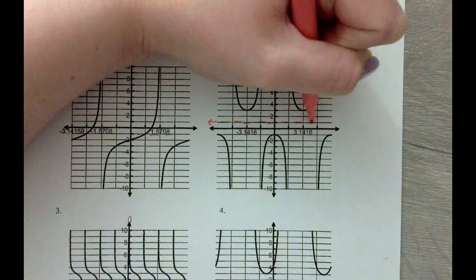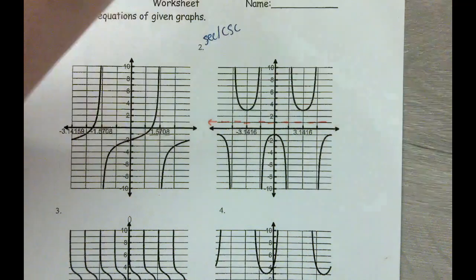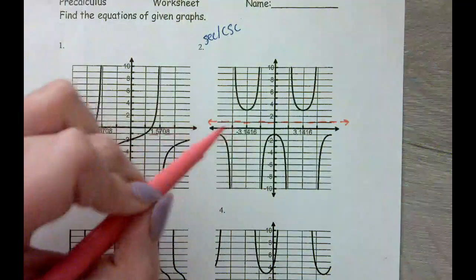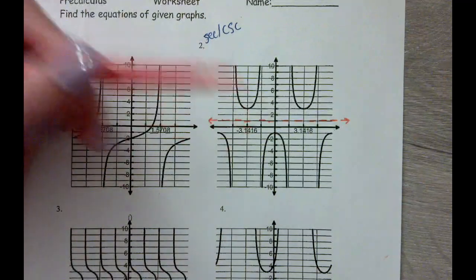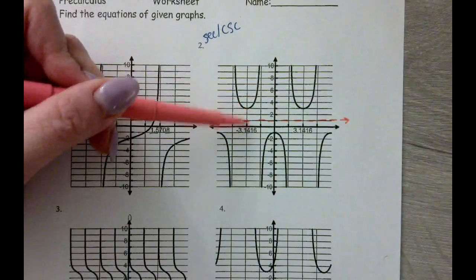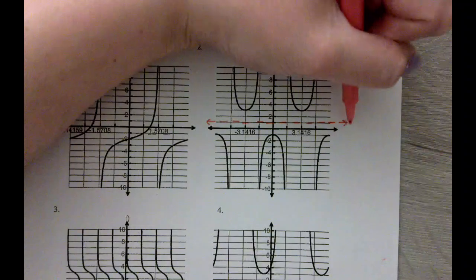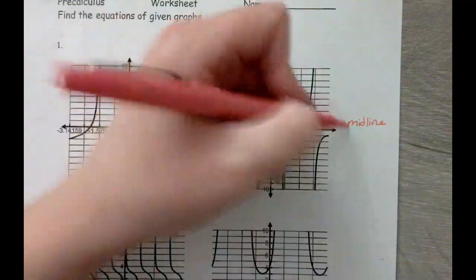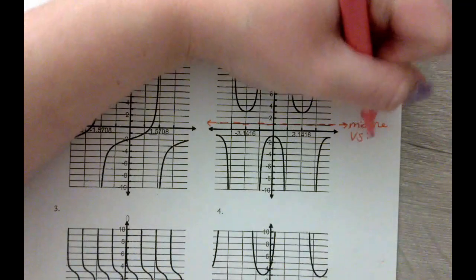Some of you are pretty good about eyeballing this, that's fine. Just make sure, if you eyeball it and you think you've got the right one, just make sure it's the same distance from the maxes to the mins. That's how you know you have the right one. So that's the midline. This goes through 1, so that means we have a vertical shift of 1 plus 1.